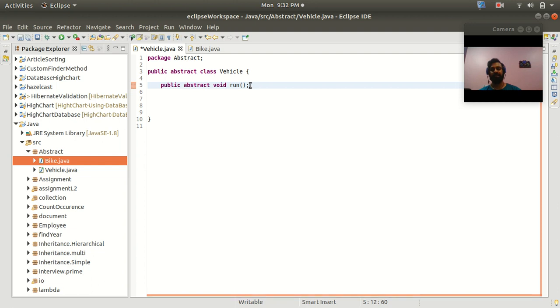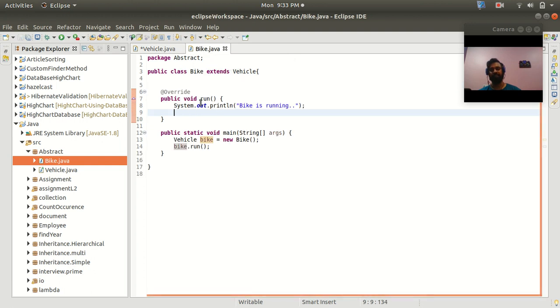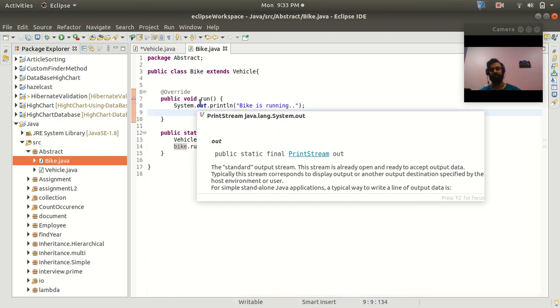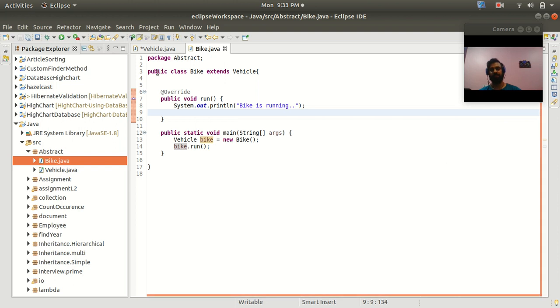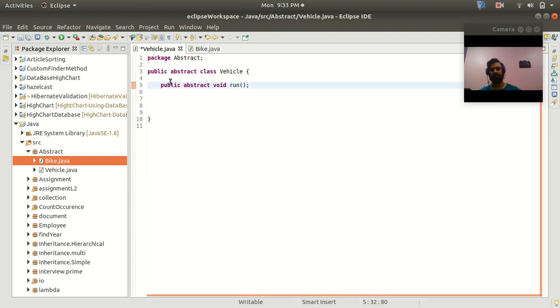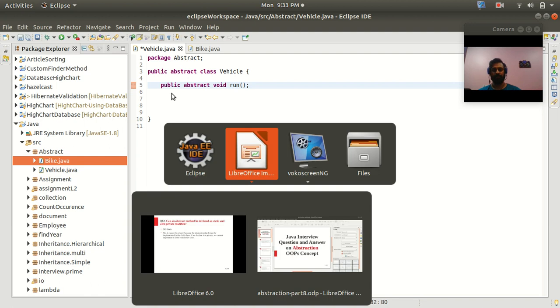As this is an abstract method, the body is not given, so it needs to be implemented in another class, right? In the Bike class, you can see I have provided the implementation of this run method of the Vehicle class. So for that we cannot mark this as private. It should be public, right? This is the reason we cannot mark this as private.